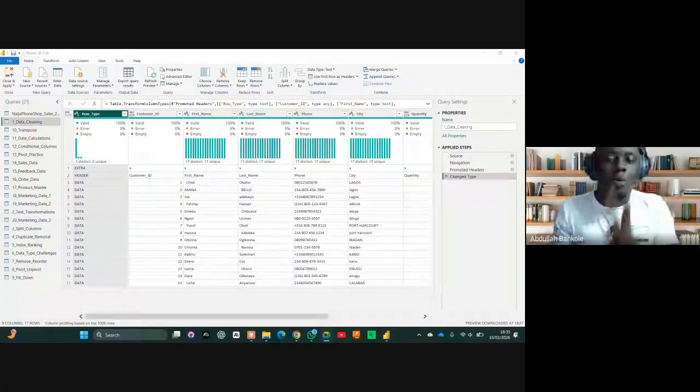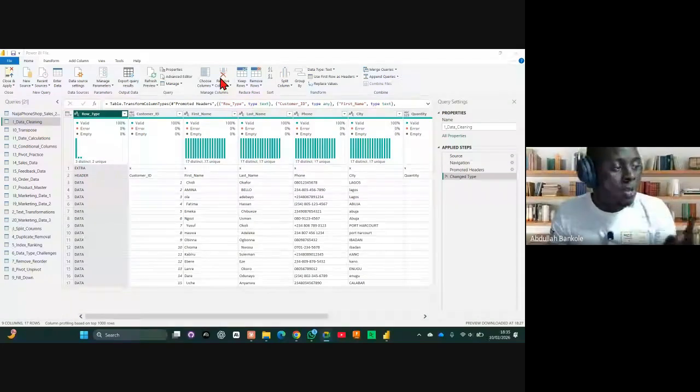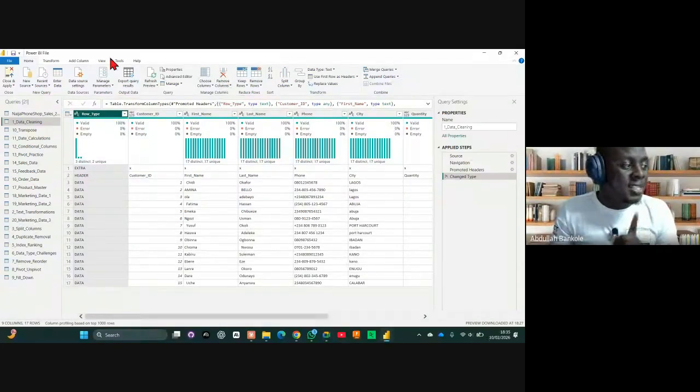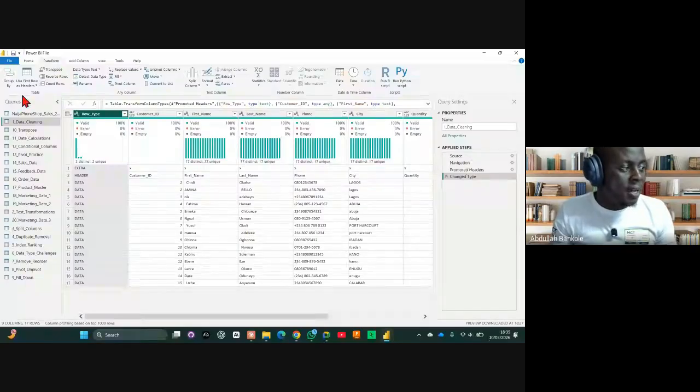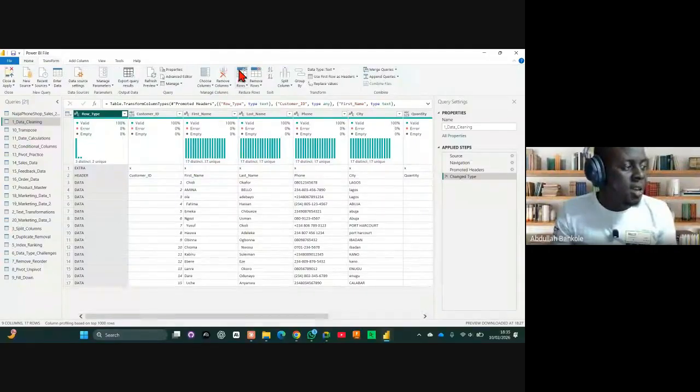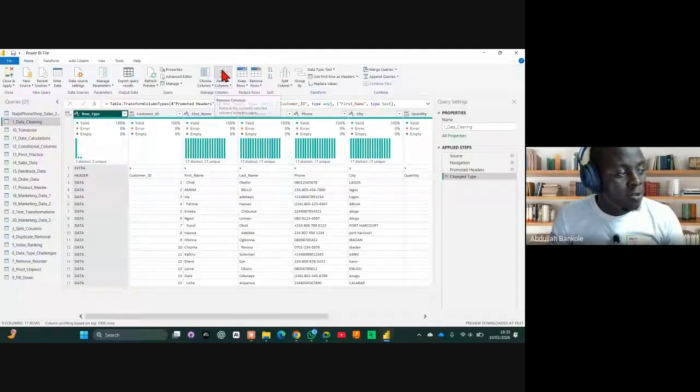So there are 2 ways to do that. You can either come up here to remove column, or you go inside of transform and find remove column. Now it is very hard to look for. It will be somewhere here. I find it. Okay, I like easy things. It is easier here. This is remove column. So if I click here, the one up, it will remove that column.